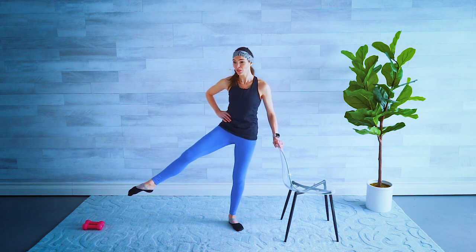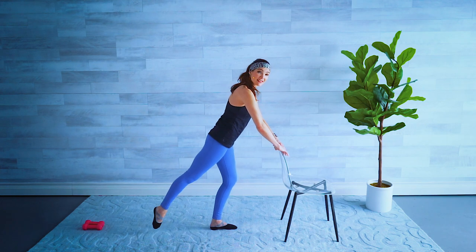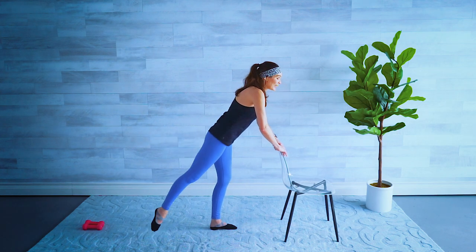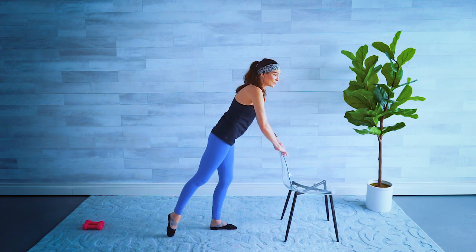For 4, 3, 2, and 1. To the back, point the toe, little bend in that other leg. Here we go, lift and tap. Straighten the knee. And again, keep that turned out position. Really good at working those glutes. Tummy's in, protecting the lower back.